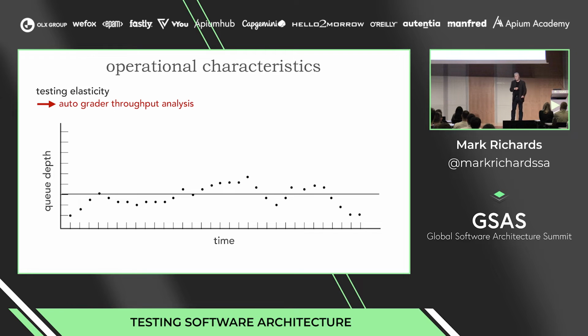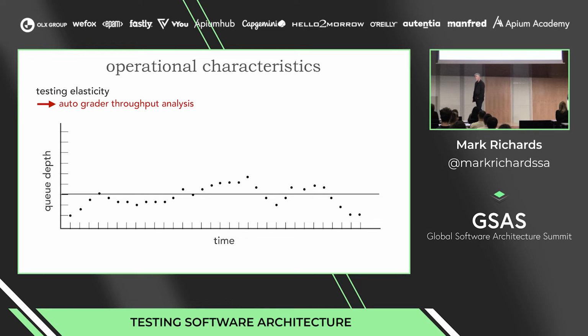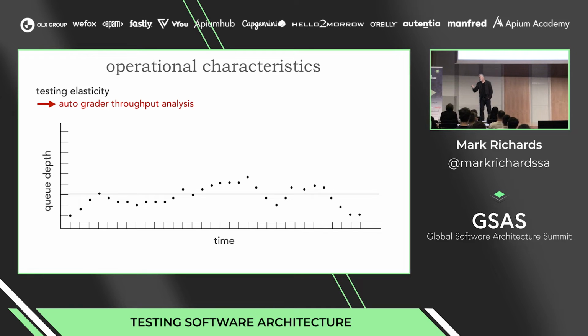Testing starts, and notice the queue's kind of up and down, up and down. But overall, this is another good demonstration about the fact that regardless of the number of students, 20 to 120,000, that autograder kept up. But keep in mind, this is not a snapshot.